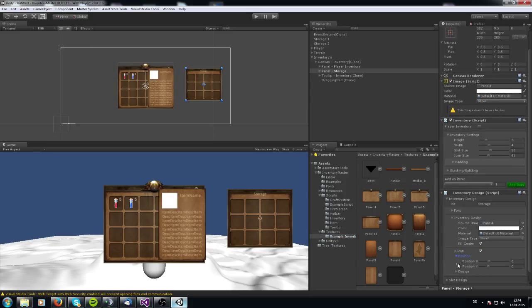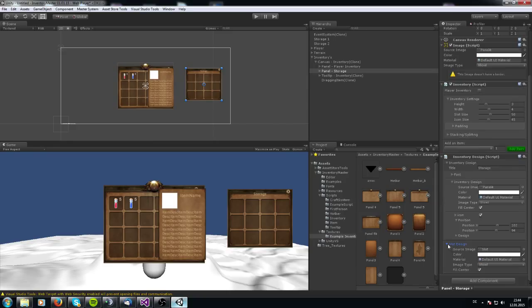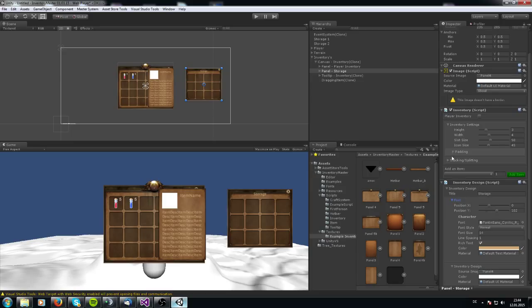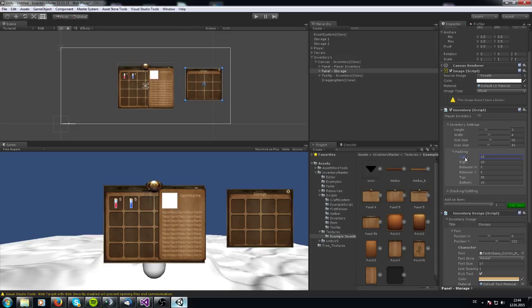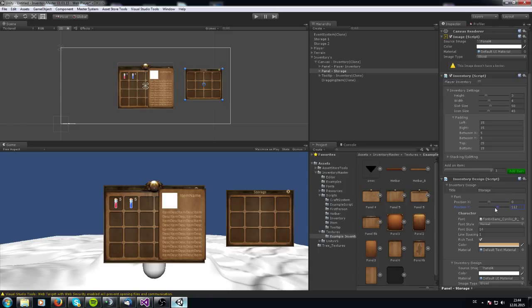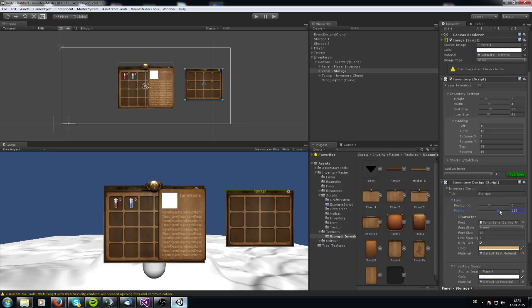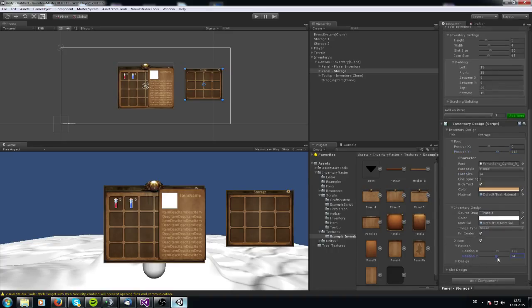I want to have an X position, but I have to position this later anyways, because I have to change the padding. It looks pretty ugly. Okay, the slot design is the same at the moment. I firstly set the padding of it. I want to have left 15 and right also, and bottom as well, and top should be around 25. Yeah, 25 is perfect. And I will have to position it now like there. Sometimes the sliders are bugging, but not at the moment in general. So this looks good. Then I want to position the X on the bottom. This is perfect.